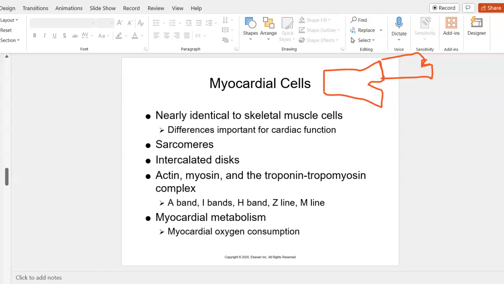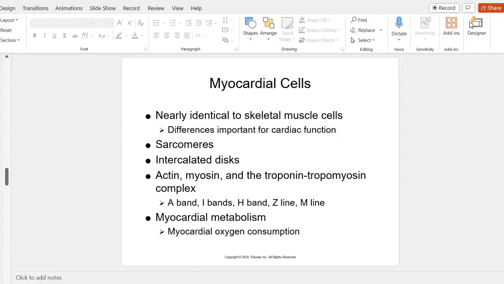Now, there's teeny tiny fibers that are there. Let me rephrase that. Lines. They're lines. They're not fibers. There are fibers that run the other way that create these lines. And there's only one nucleus. Okay? Very similar to skeletal muscle, except for the fact that they only have one nucleus. Skeletal muscles are multiple nuclei. They have sarcomeres, which are units of contractile fibers.